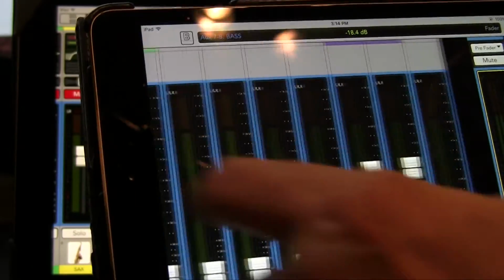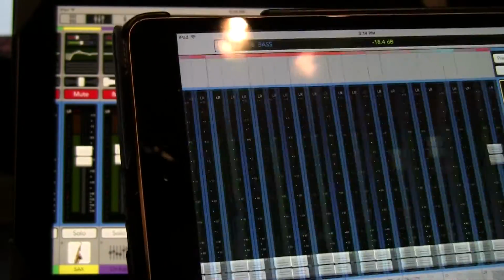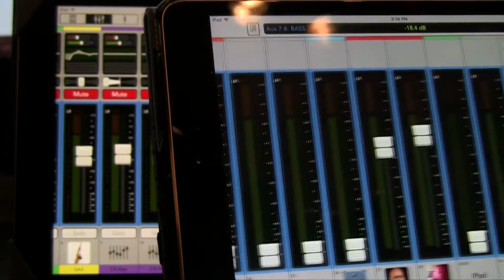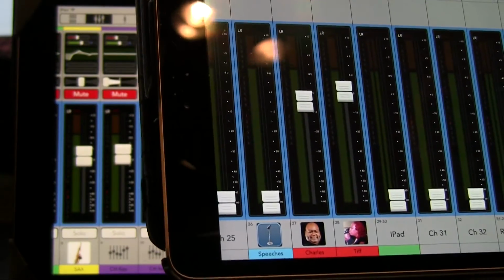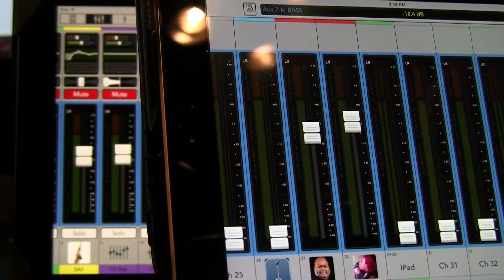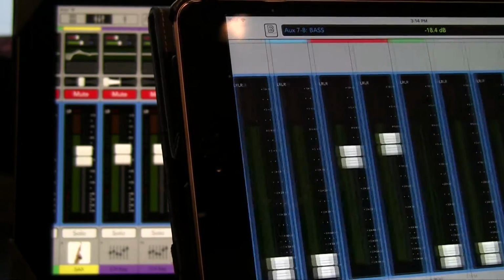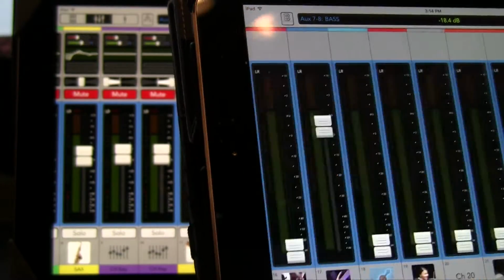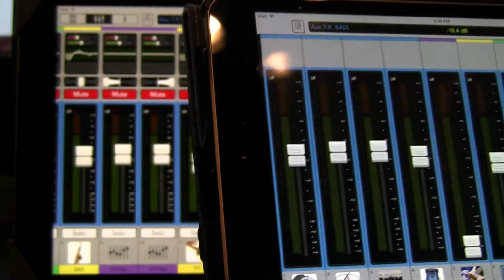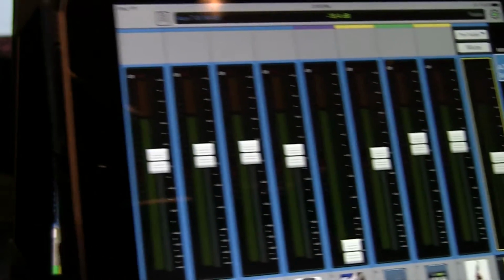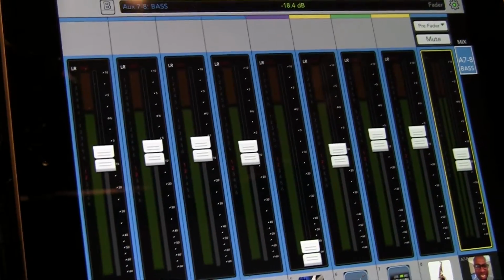But I will go back and make sure that he can use the pan sliders for his stereo in-ear mix. He's looking at a whole bunch of channels that he doesn't need. This is where view groups comes in. So let's go back to view groups.